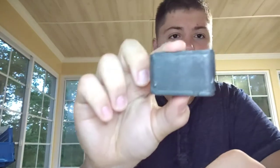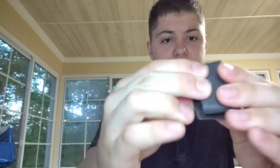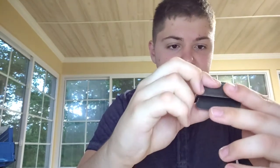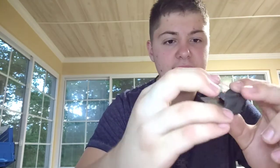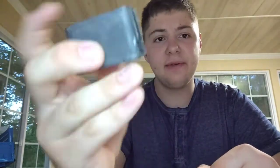Next we have an original M1 Garand clip. You can't really make the iconic sound when it comes out, though a lot of people say you can squeeze it down enough to hear it — maybe it's a myth. I don't see a date on here; I'm not sure if they dated these. But it's a pretty cool clip for five bucks. A little pricey but I didn't have one in my collection so I figured I'd get it.